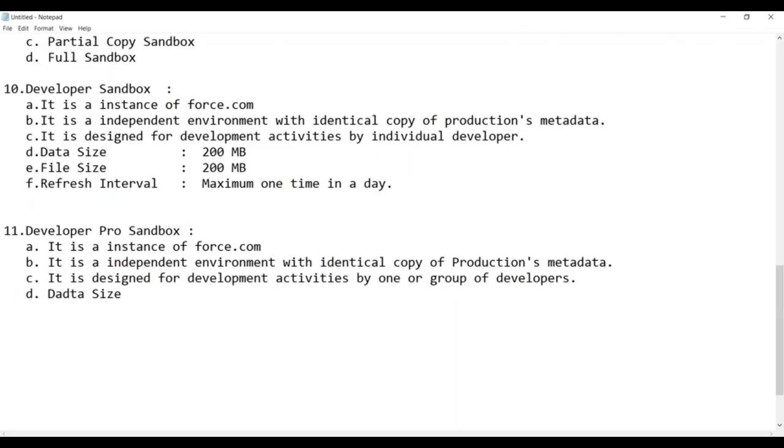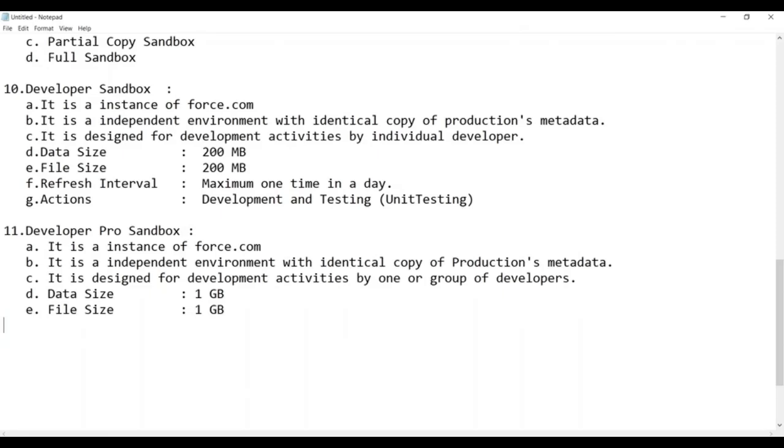I can give one more extra point also. Whatever the developer can do, the testing. File size. Because we want to integrate, it has more size.